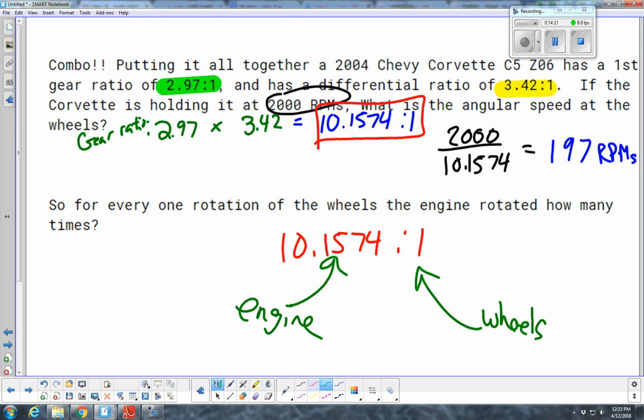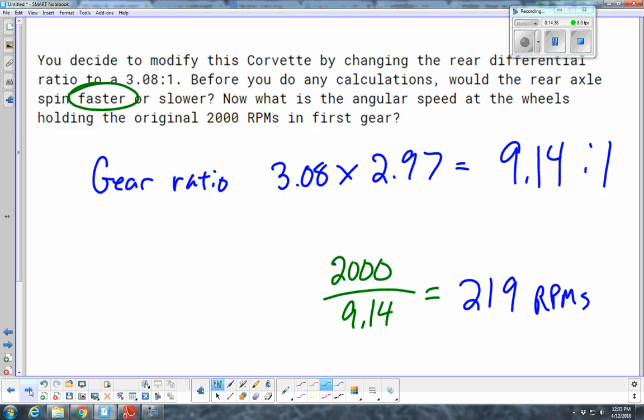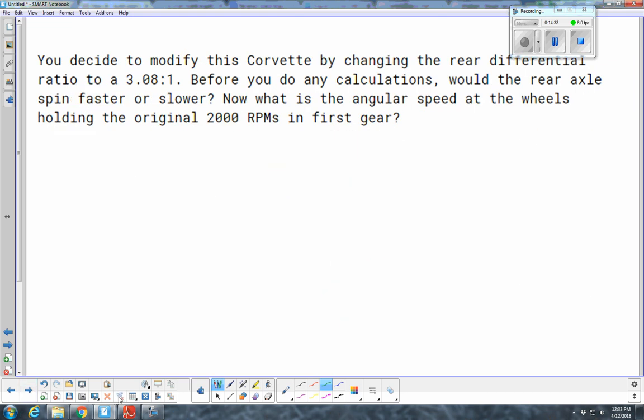Okay. You ready to step it up? Do we step it up next? No, we got one more example. Then we got one more. This is a good one. I love this one. No more answers. 3.08. I got to clear these all ahead of time. All right, so here we go.